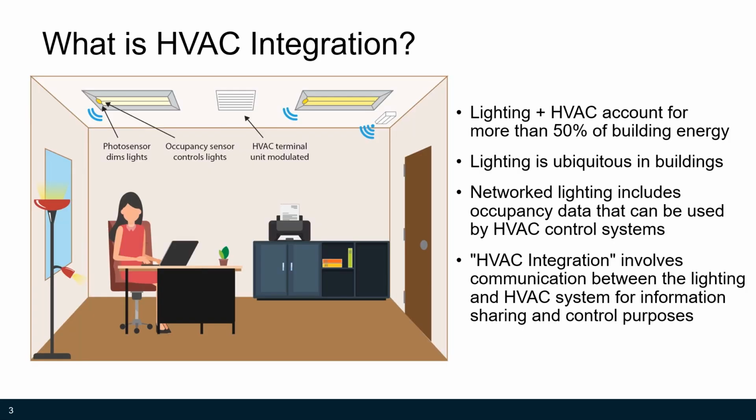Lighting and HVAC account for more than 50% of commercial building energy consumption. To obtain maximum energy efficiency, light should be dimmed, and HVAC set points should be adjusted when a space is not being used. Since lighting is everywhere, luminaire level controls in the lighting can be leveraged to not only dim the lights, but also control the HVAC temperature set points when occupants leave a room. Integrating lighting and HVAC also gives a facility visibility and the ability to control the 2 largest energy consumers.